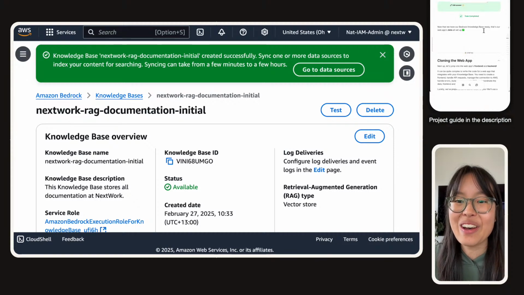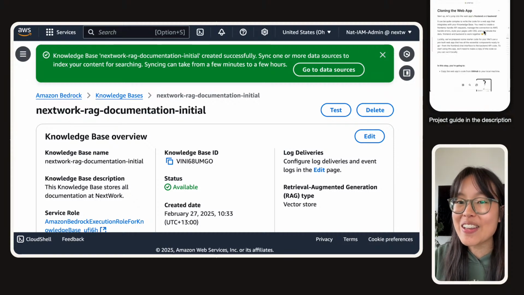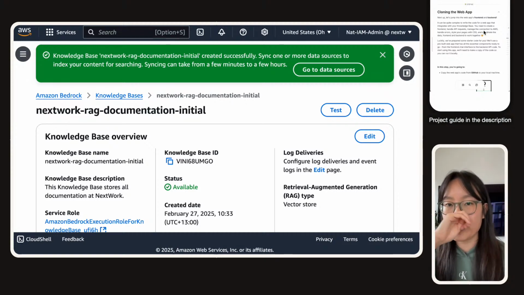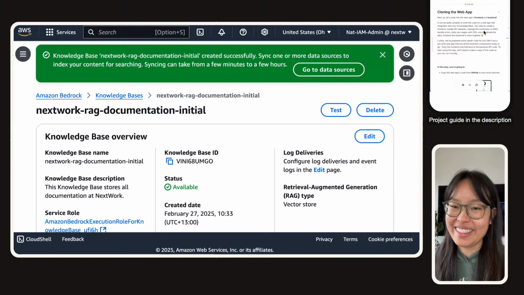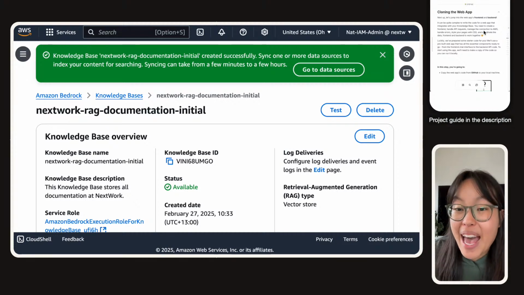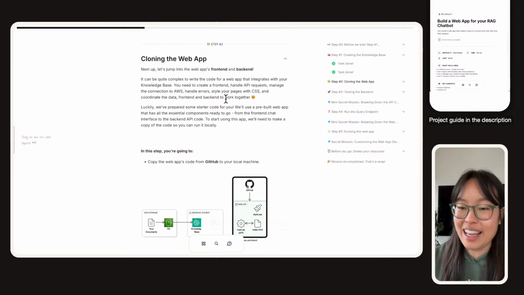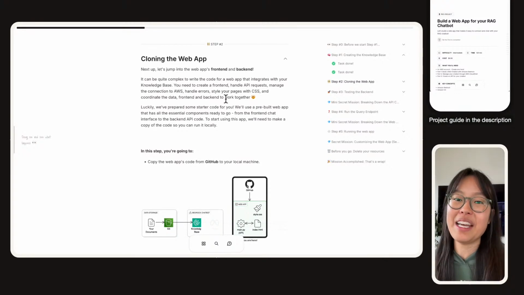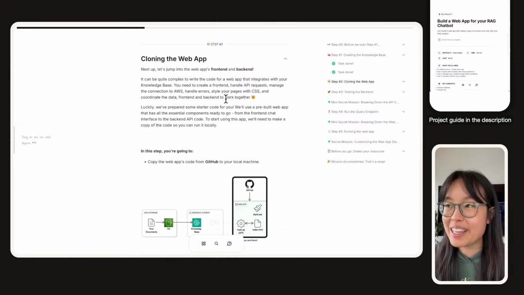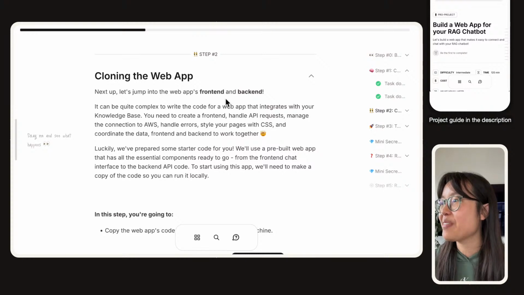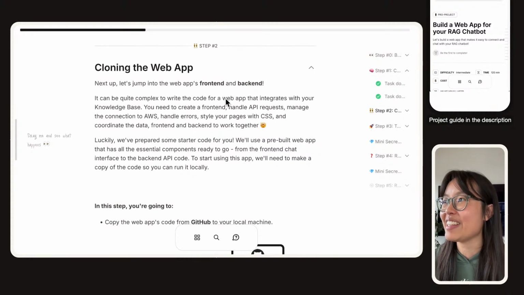All right, so our web app's data is all set up, and we can now zoom into step 2, which is to clone the web app. We're going to spend a bit of time outside of AWS now, so don't be too worried. If spending time in the local terminal intimidates you, we're still going to go through everything step by step together. You got this, and there's a first time for everything. So give it a shot. I'm excited for you.